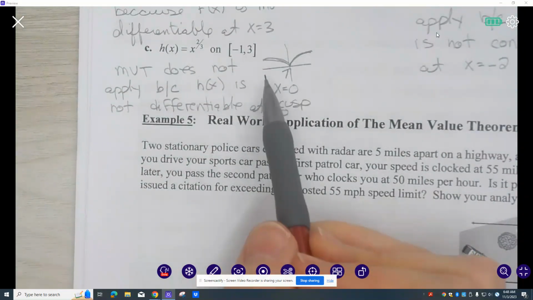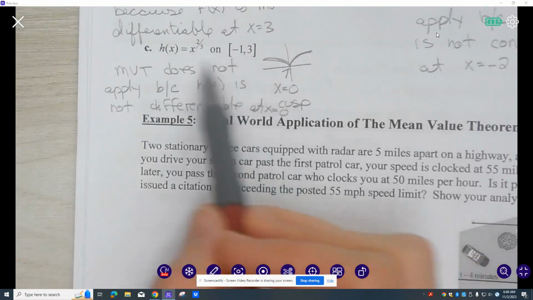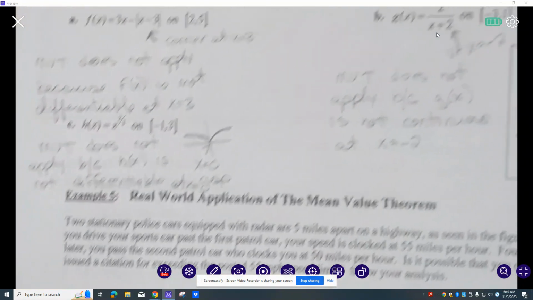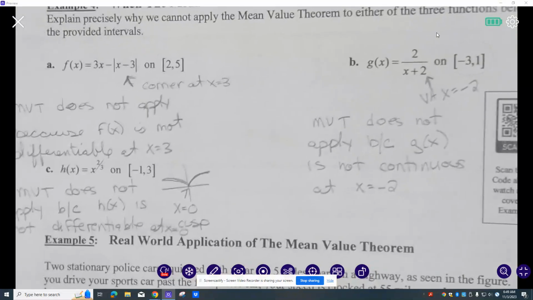Squeezing it in there. This would be a graph you're expected to have in your memory bank. This would be a no calculator. Actually, all of these would be no calculator. So those are graphs you should recognize.